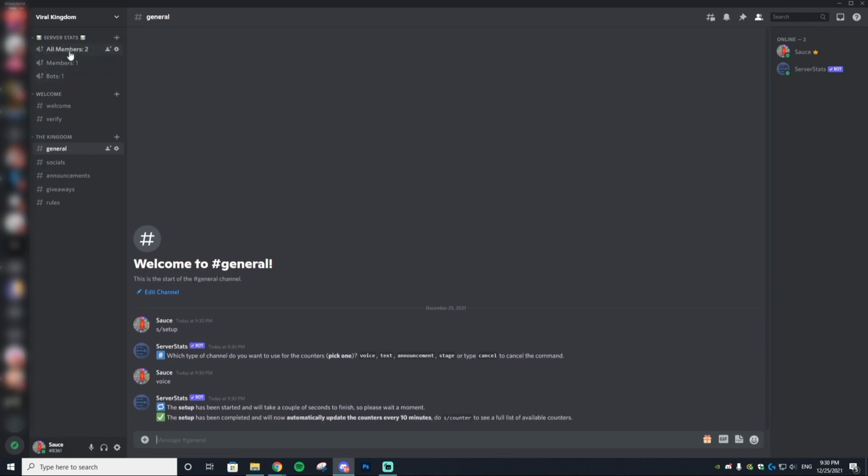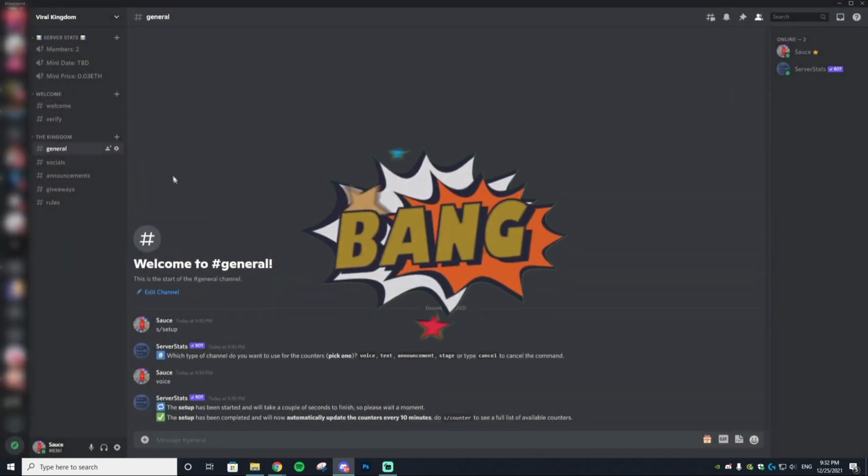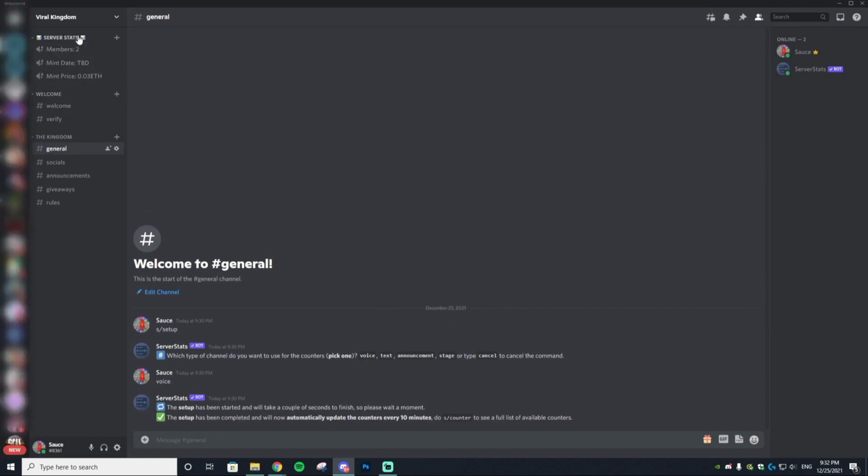It's displaying the number of members including bots and then regular members, but we only want to see the number of members, the date of the mint, and how many people are on the whitelist. You can do this by selecting create new channel, then going to voice channel, and then we're going to type in mint date to be determined and create that. And then we're going to add another one called mint price at 0.03 ETH, create, and bam, that looks good. We're going to fix it up a little bit later like I said, so stick around to the entire video because this Discord server is going to be all that you need to start with.